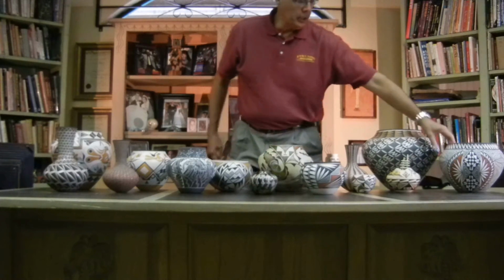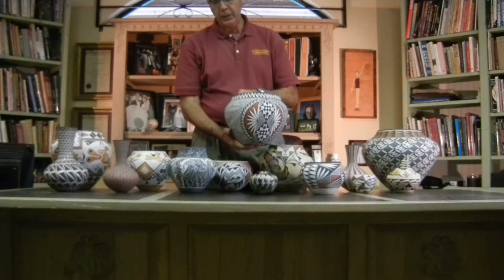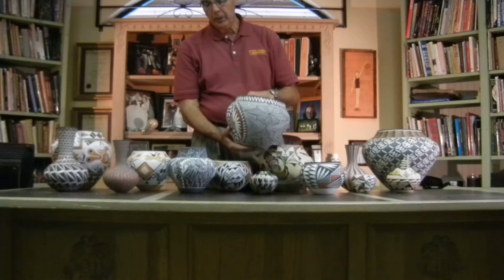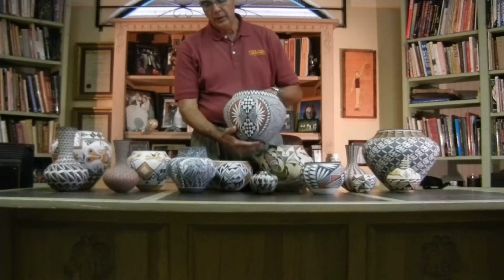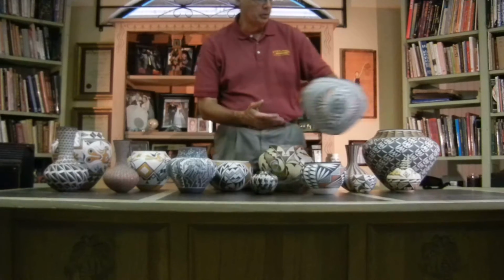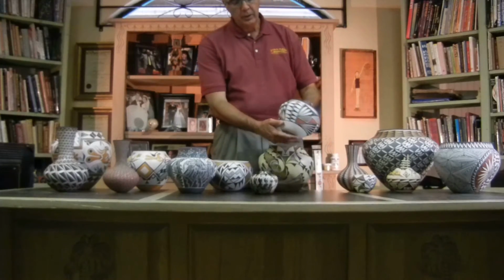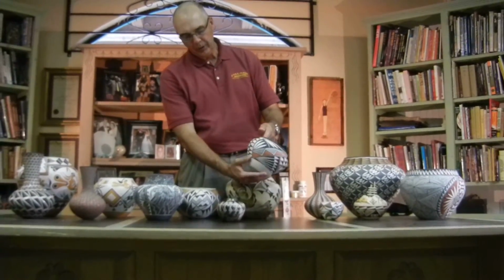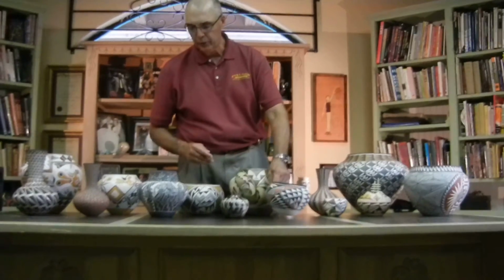I do have an example of ceramic pottery, which is a molded pot. This one is by Manuel Martinez, a very good painter. Some potters can't make pots worth a darn, but they're really, really good painters, so they do their work on ceramic pots. We have a couple of more examples here I'll show you. This is a simpler example with a more broad pattern, very geometric in style. We do have some feathers here, and anytime you see fine line, it signifies rain.